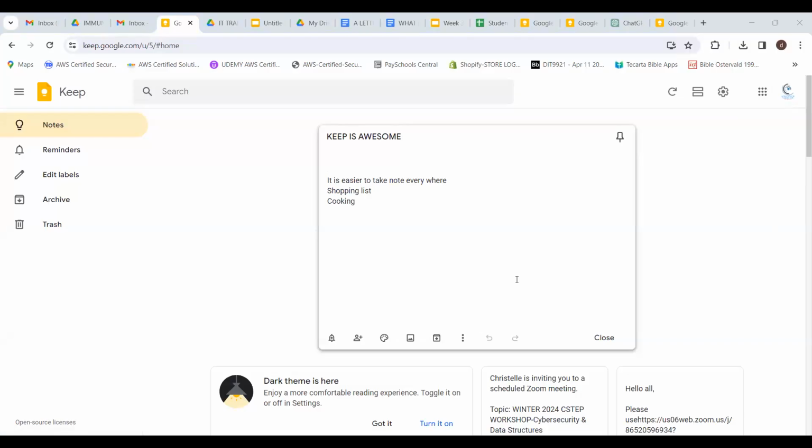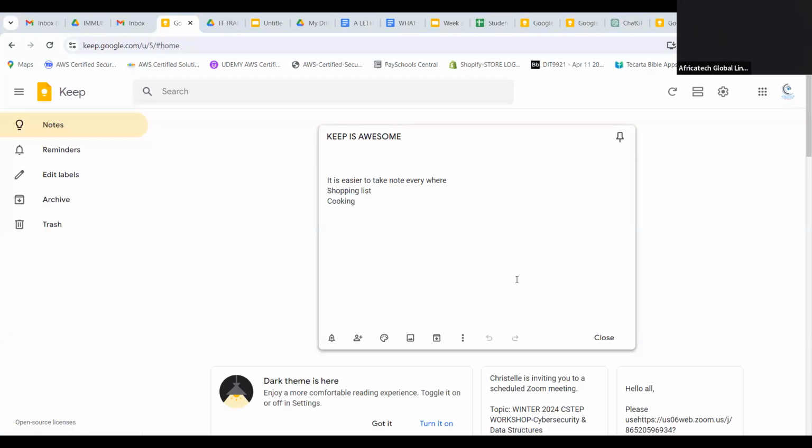What about Samsung? I have Samsung. Samsung is Google, it's fine. Okay, I found it. If you're on your phone and you have Drive, go on Google Drive. Do you have Google Drive? Yes. There's this plus sign, and here is scan a document. You will scan. You will not take a picture.